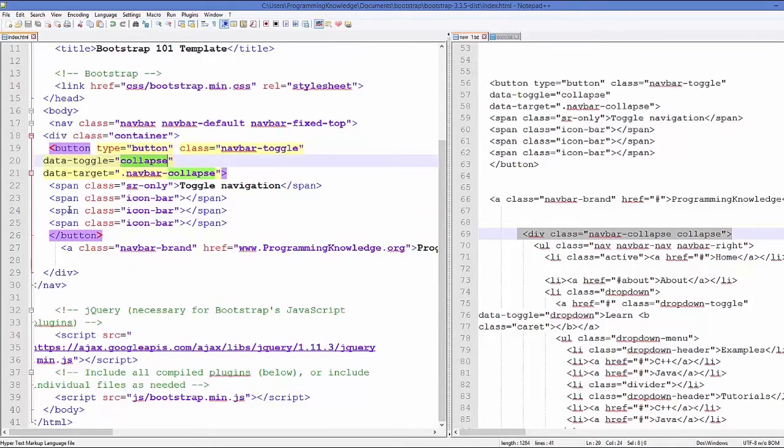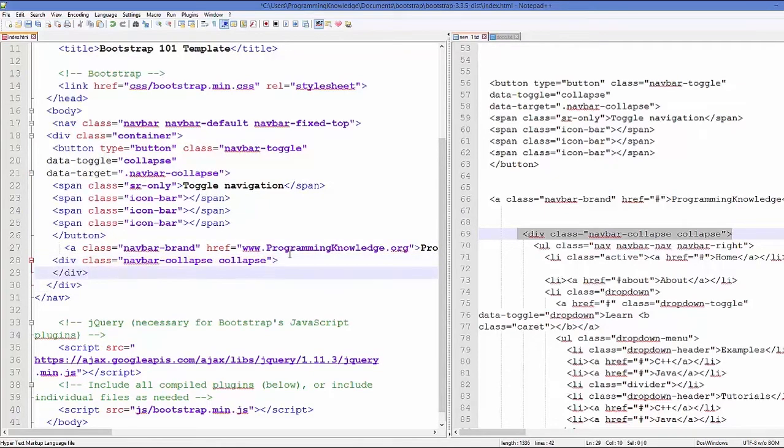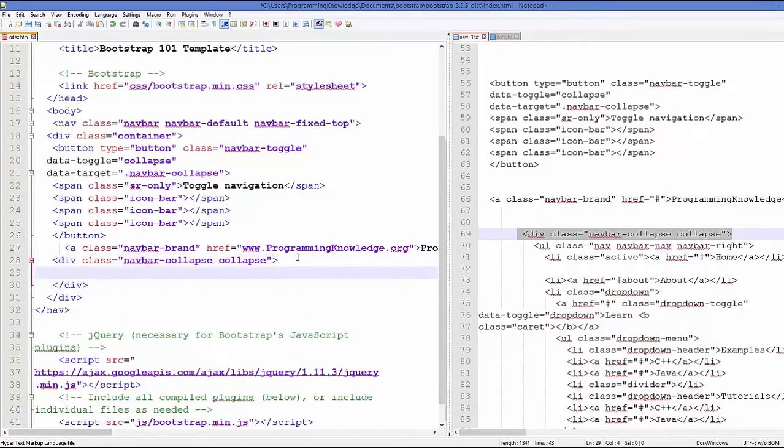Okay, so in order to add those menu items, first we add a div tag, and if you recall, I was talking about this collapse, data-toggle and data-target. We are going to add this now, so just below this brand name element here, you add this div element just below this, and this will add your navigation collapse, so you see this collapse will refer to this one, and this navbar-collapse is referencing this right and inside this navigation.